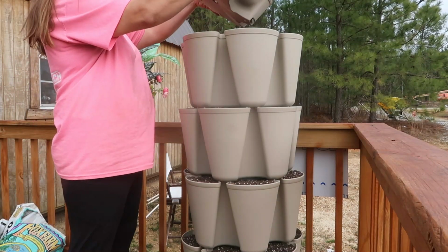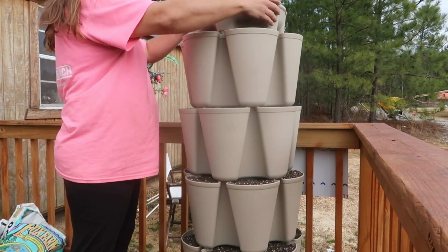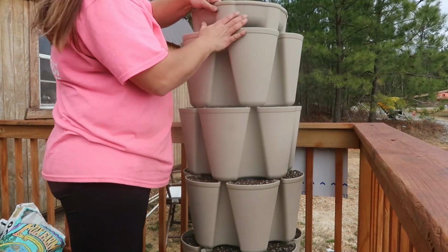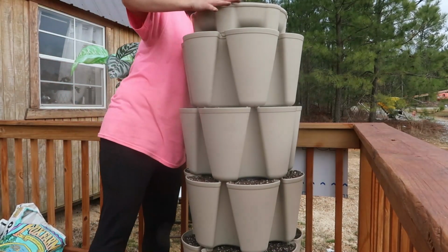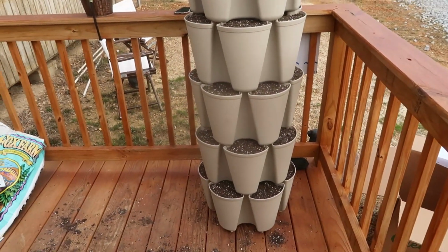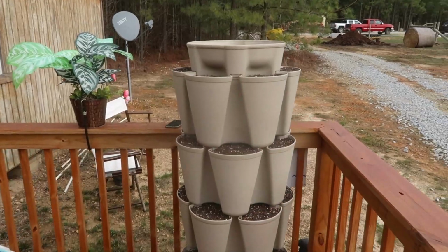Now we're gonna put this, this is the watering reservoir. Oh, you put water and then it goes through to all of them. Right, it goes through all of them. So then this is the water reservoir we put on top. You gotta make sure it clips in place. So there it is, all stacked up with the water reservoir on the top.